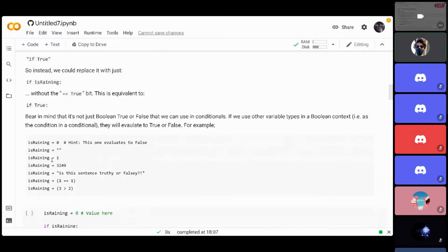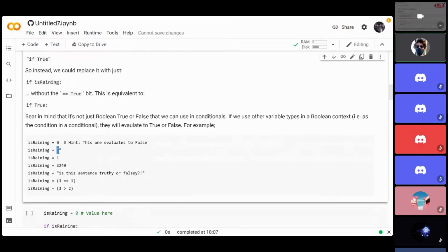We have an empty string, so there's nothing inside, a number, another number, and a sentence, some text inside. Here we have a Boolean: if we do some comparison and assign it to a variable, we are storing the result of that comparison in that variable. So this will be a Boolean being stored in the variable is_raining. And the last one is another comparison. Instead of equals, we have the greater than sign.